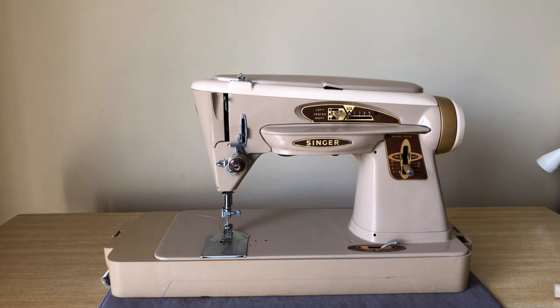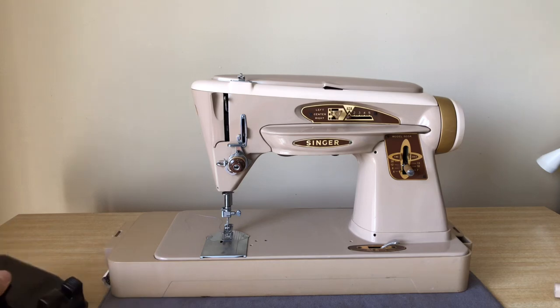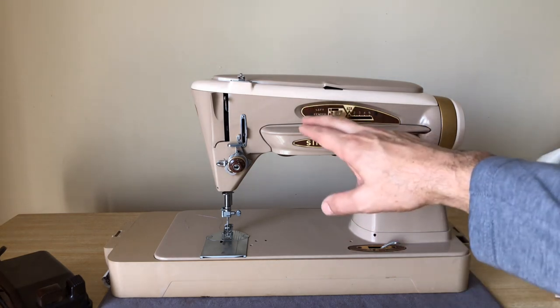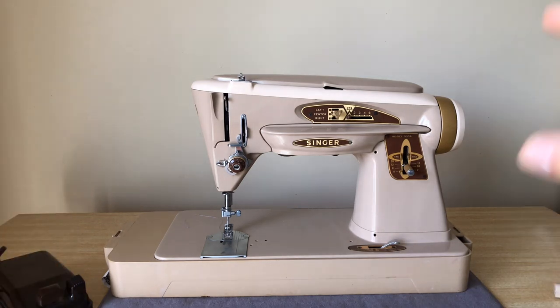For about two to three years, Singer sold those machines — the most expensive and sophisticated home sewing machines they had ever made. Then 1958 came along and Singer created what they called the new 500 series. The 500 series consisted of the 500A, similar to the 401, with almost all its decorative stitches built in, plus four extra cams called special discs to give you even more decorative stitches.